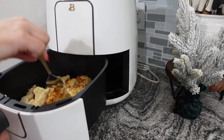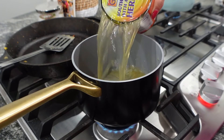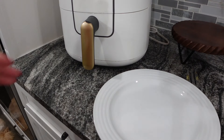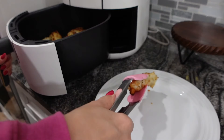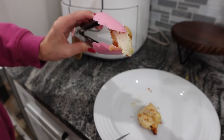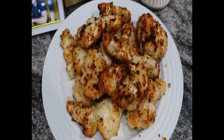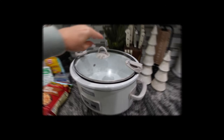I made these Glory seasoned green beans as a side — they are so good, I highly recommend them. A bunch of you have told me they make really good vegetables in other varieties too, so I'm definitely going to try those. They remind me of Texas Roadhouse green beans and I'll never go back to regular canned green beans. I just made a side of boxed mac and cheese and those green beans, and dinner was ready.